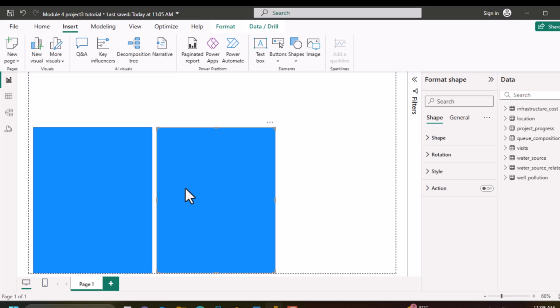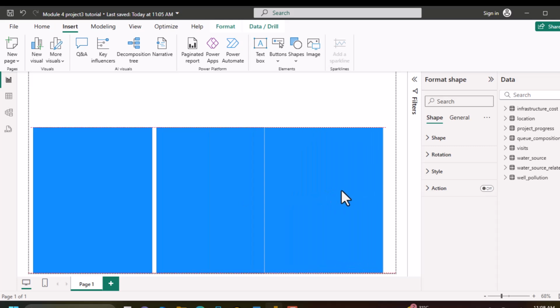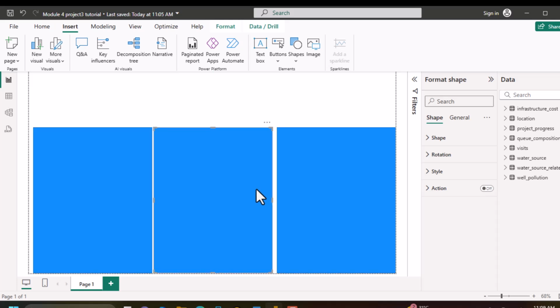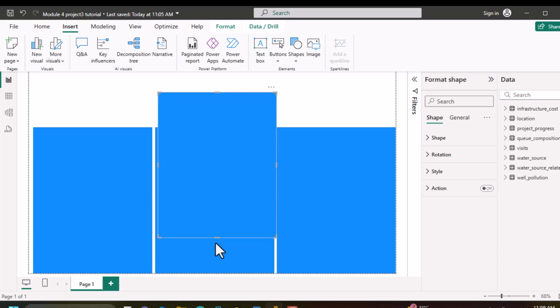So Control C and Control V, I get another copy. Now I'll get another copy, but this time around I'll reduce it to this size.